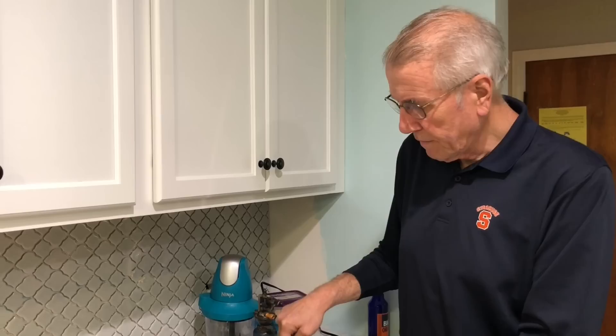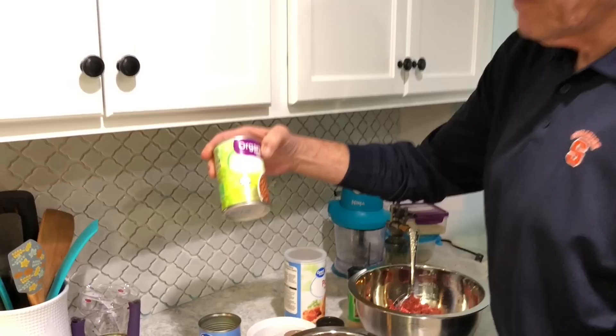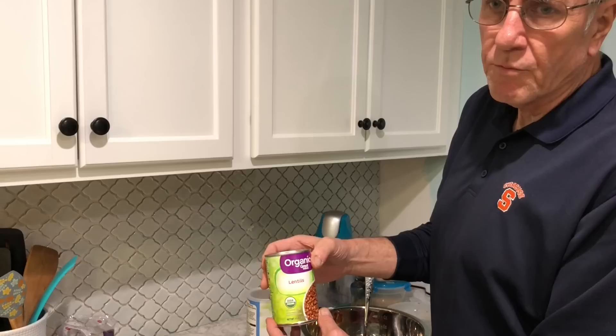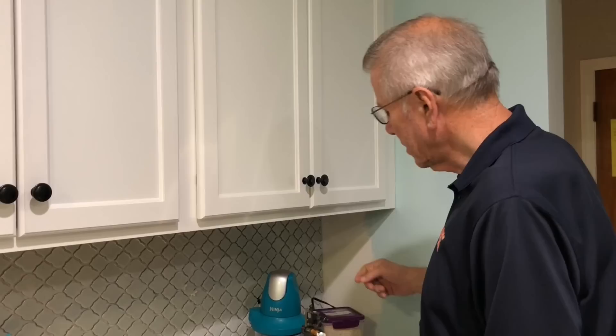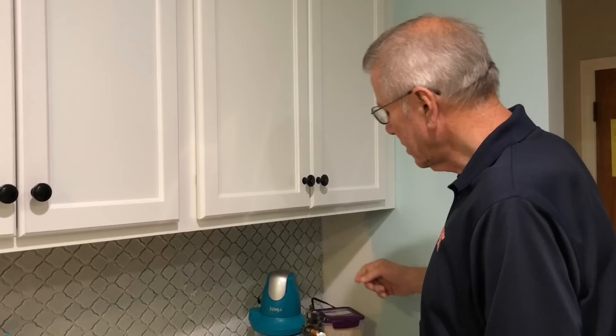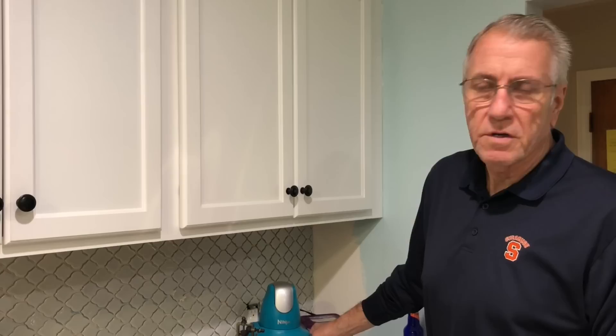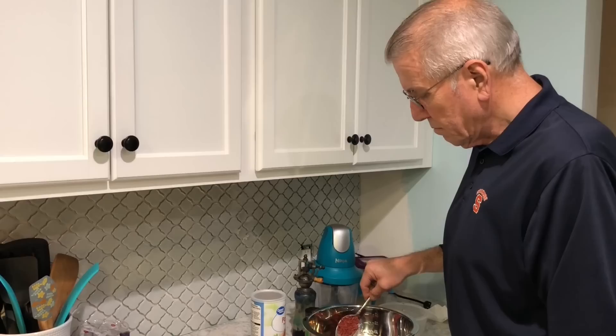My base is actually a can of lentils — you can use two cans. You can use raw lentils but it's a lot easier to use store-bought, rinsed off. I also cut up half an onion, half a red bell pepper, and some garlic, threw it in a blender and blended it all up. You can chop and mash it yourself with a potato masher if you prefer — you want it to reach a consistency just about like this.